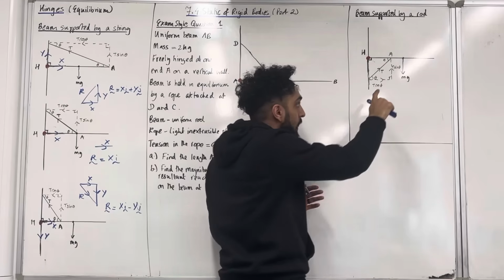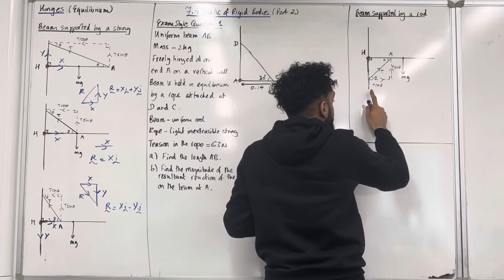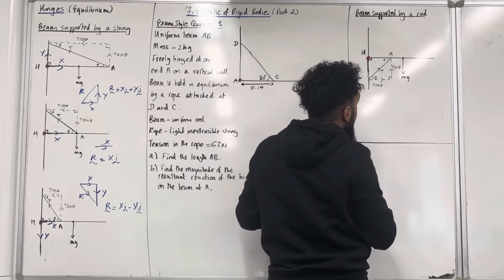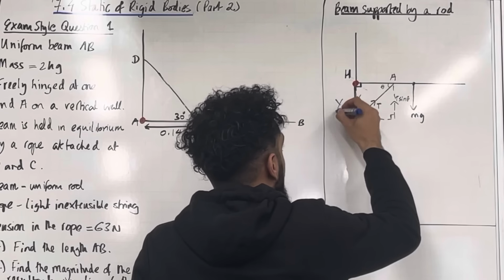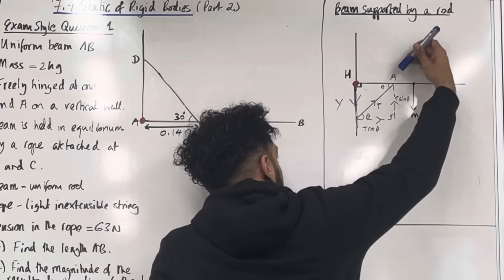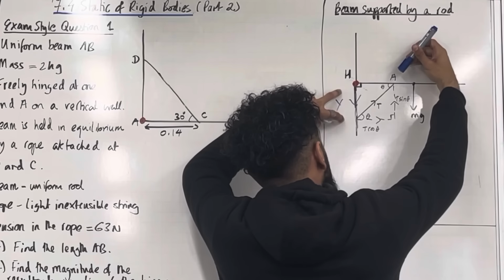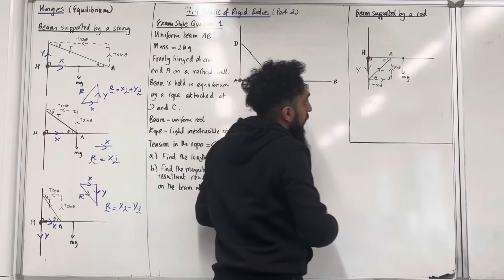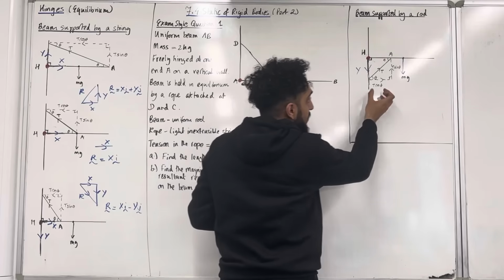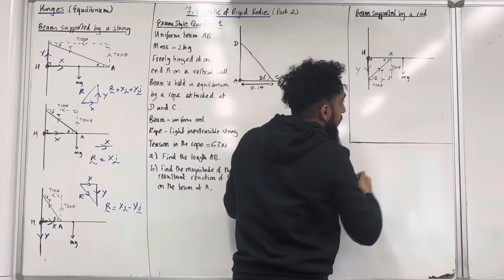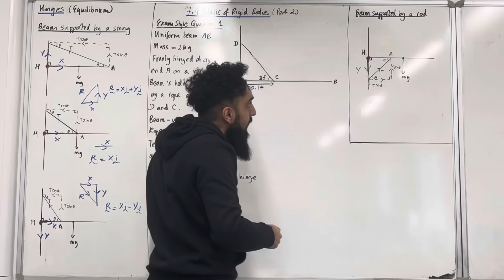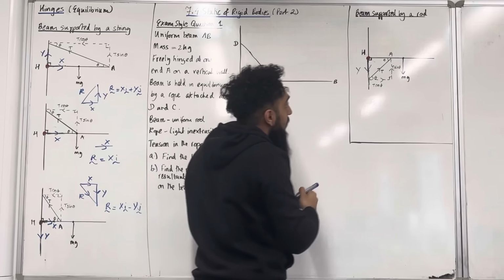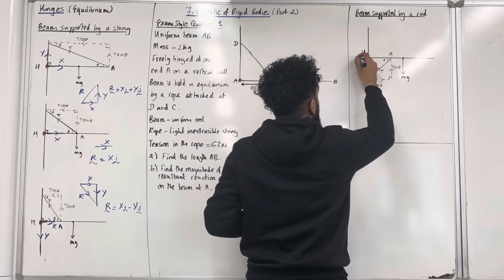clockwise. Okay, clockwise. And so the vertical component of the reaction force released by the hinge on the beam has to act downwards. We can call it Y. Because if I hold on to the point A, that particular force will take the whole body, or the beam you could say, anti-clockwise. Okay, the horizontal component, T cos theta, is acting to the right. To maintain equilibrium horizontally, the horizontal component of the reaction force released by the hinge on the beam has to act to the left. We can call it X.